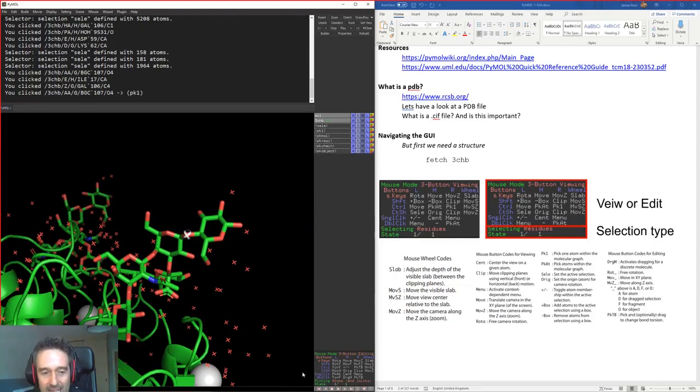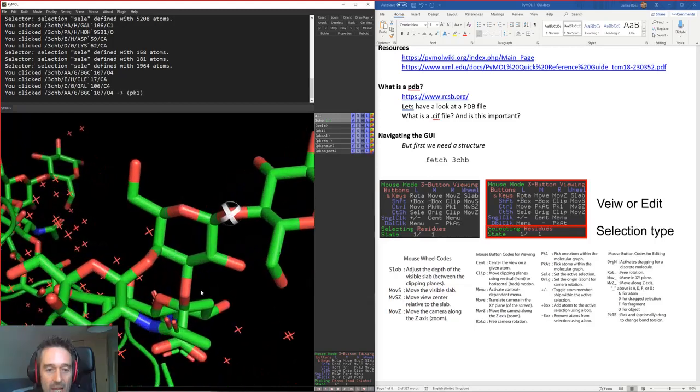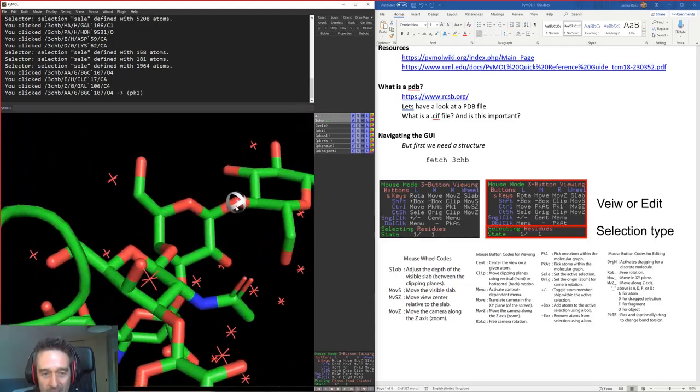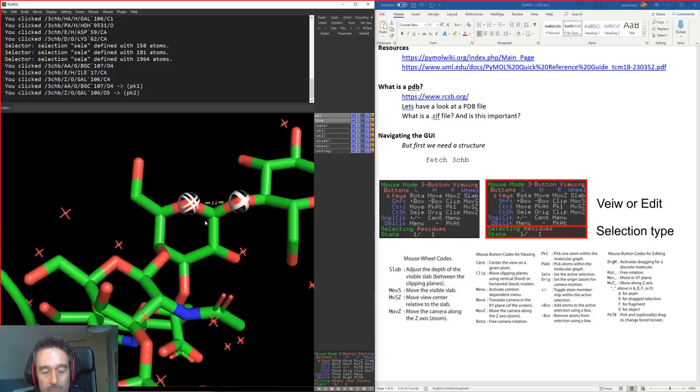instead of making a selection like we made previously, we make something called a pick. And you can make 4 picks. If you've made 1 pick, you pick a single atom. If you make a second pick, you get your second atom, and you get a distance between those. So it's a nice, easy way of finding a distance. And again, we can click in space to remove those picks.